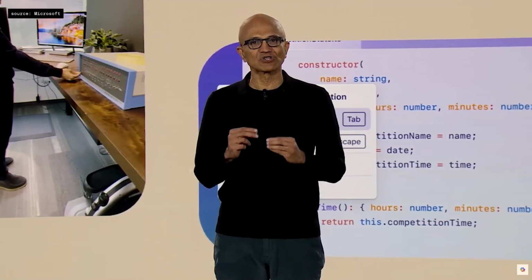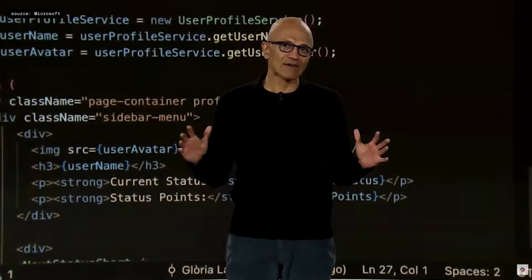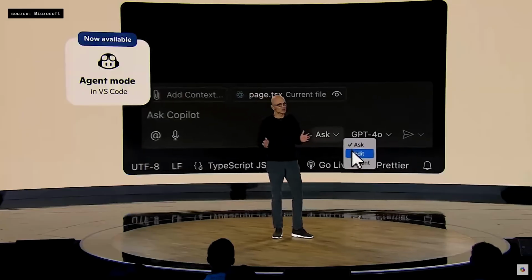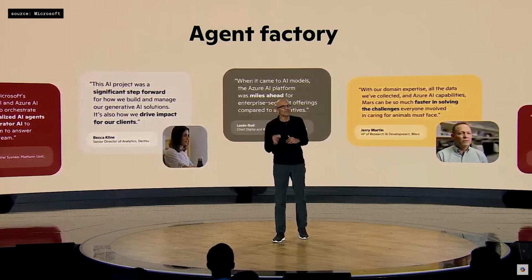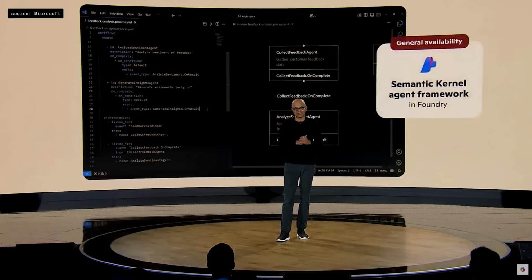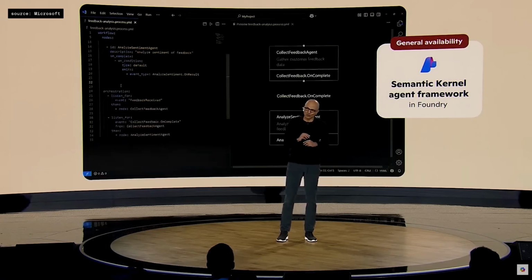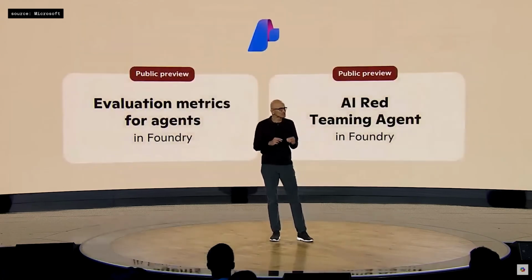I'm excited to share that the capability I just showed with Agent Mode is rolling out to all VS Code users starting today. And today we're going further. We now have a new agent framework for building multi-agent systems. But building agents is just the very beginning. We're also building tools for all the evals, fine-tuning, observability, and feedback.